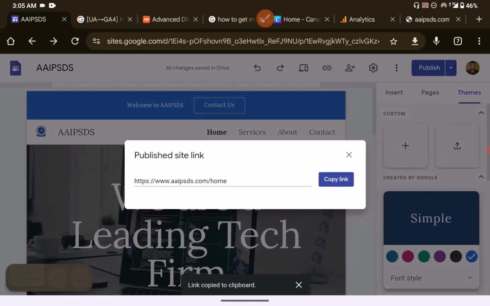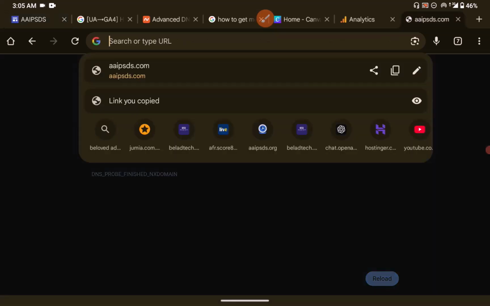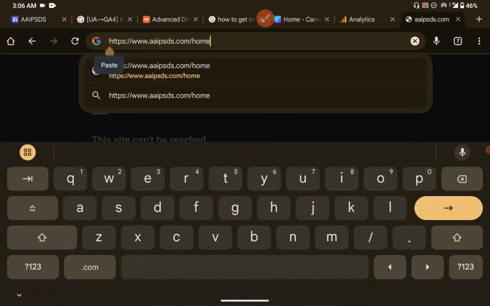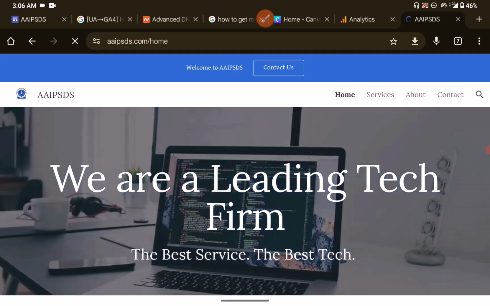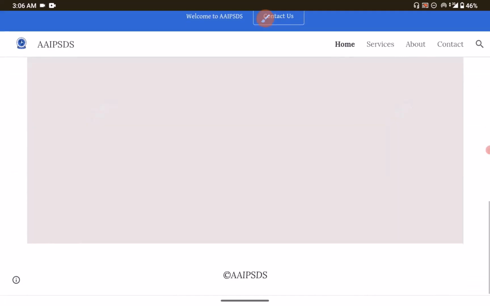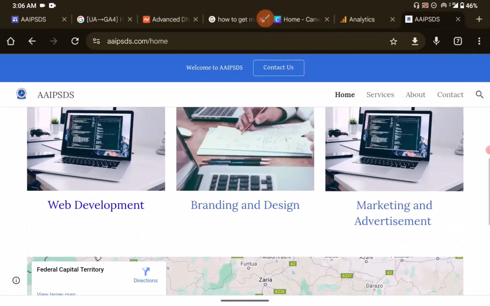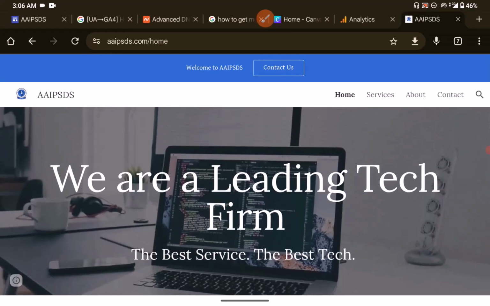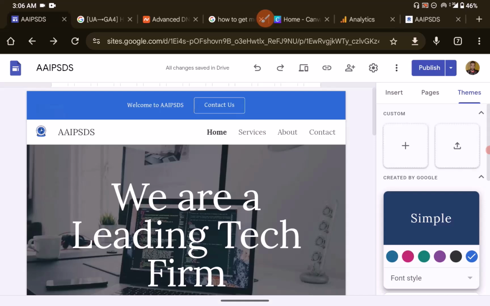So all we have to do is to copy. Oh, the website is working already. So let's paste it and see what we're going to have. Right now we'll be able to access the website from our domain, which is aipsgs.com, and look at the website right here. The website looks great so far. We had to copy that from the link panel, and yes, we are good to go.